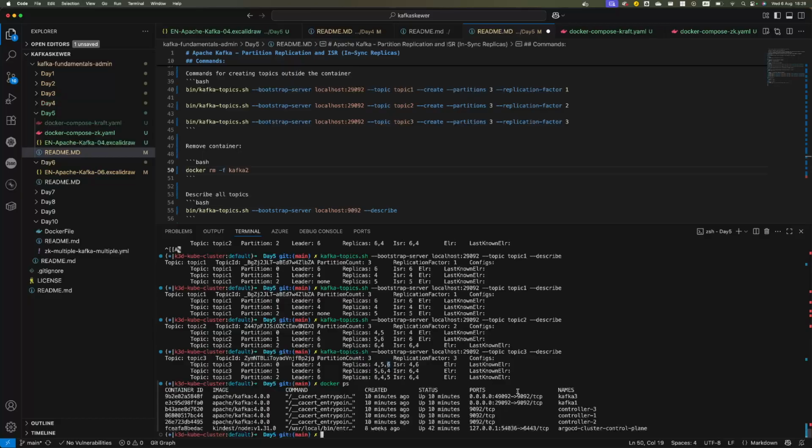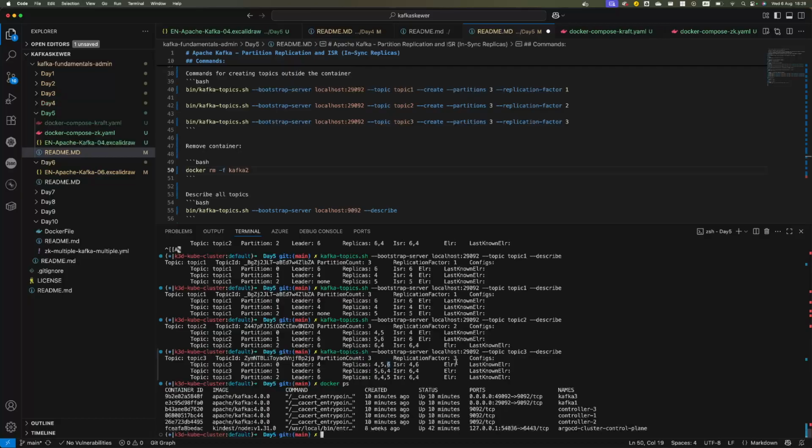Sometimes performance can be better when you reduce it to replication equal to 2, because you don't have so many messages or gigabytes or terabytes to replicate between brokers, and this can cost you, right? You can change the strategy that you have in your broker. But normally we use replication factor equal to 3, though it depends on the scenario. You need to know what's the best option for you, right?